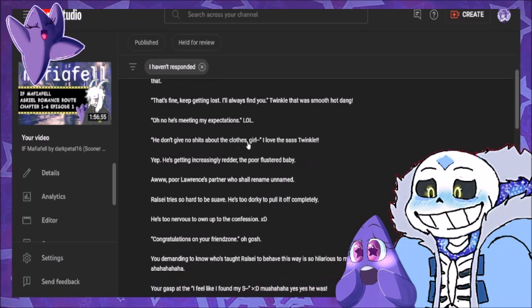He don't give no shits about the clothes, girl. I love the sauce, Twinkle. Yeah, but it's true, though. If he didn't give a toss about the clothes, did he? Because he already was flirting. He started hitting on me first. So I'm just like, what's clothes got to do with anything? Pretty sure he wouldn't care if there was no clothes. And then again, he might get flustered if there was no clothes.